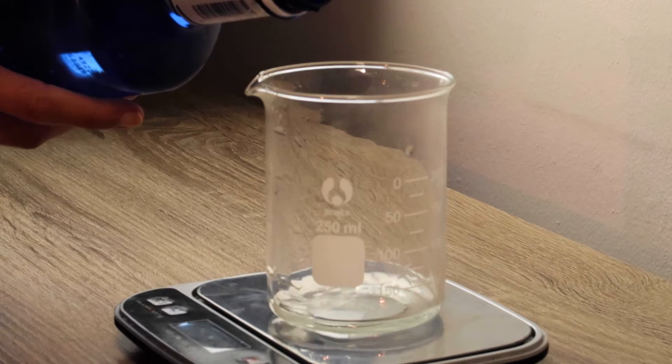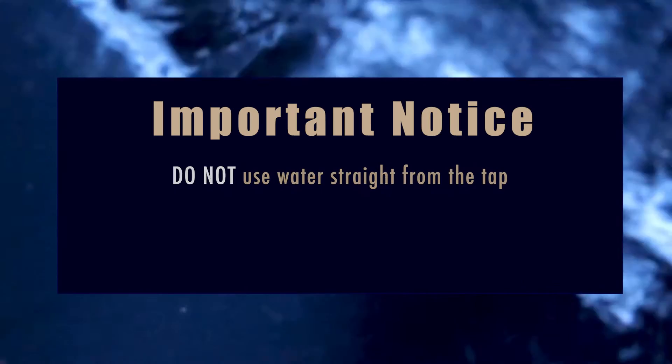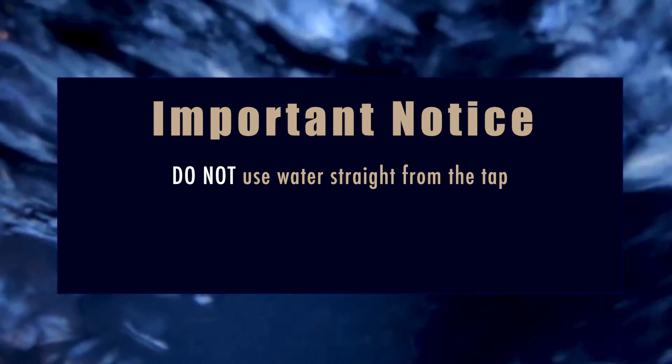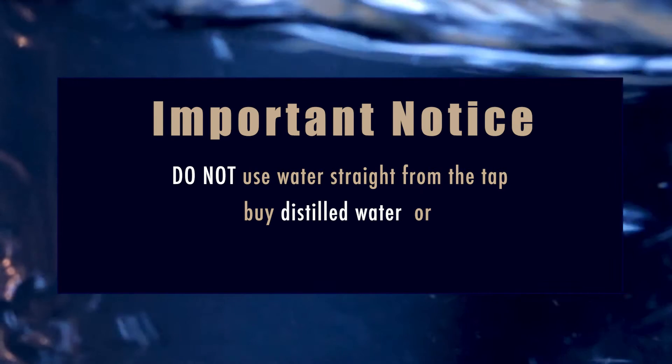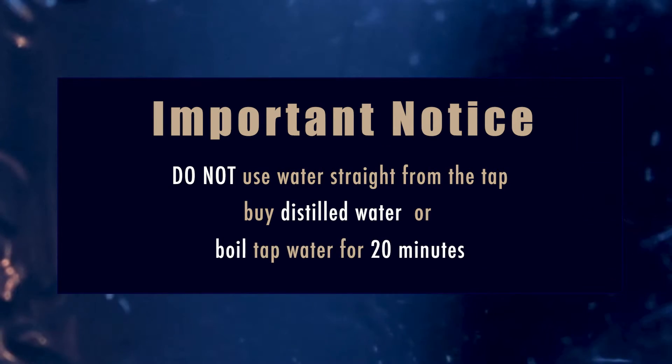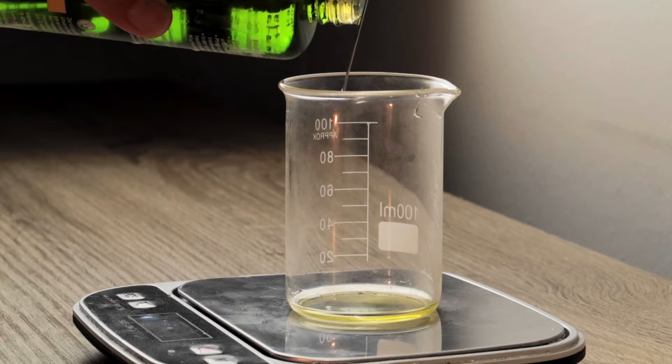For the water, I go for distilled water or hydrosols. It's important to note that you cannot just use tap water because it can contain bacteria and viruses. If you don't have distilled water or hydrosols, make sure to boil the water for at least 20 minutes. Boiled water is good at killing bacteria, but it will not remove minerals, which can destabilize the formula. There is something called a chelator which can help remedy that by binding to the minerals and preventing them from messing with your cream.